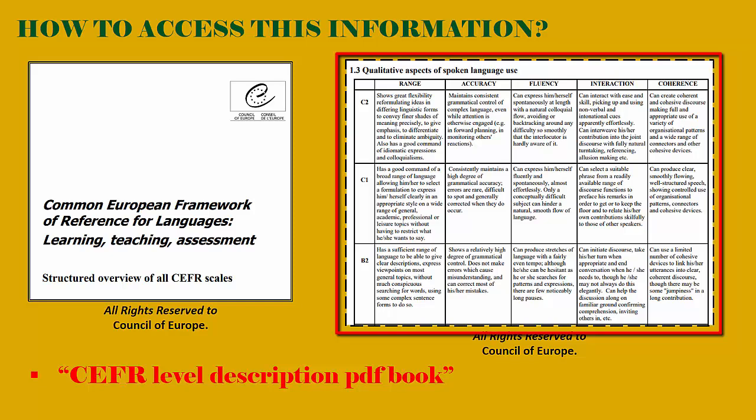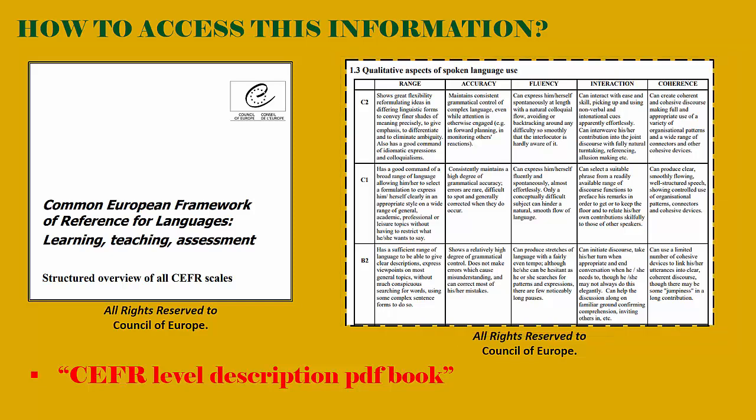So B2, C1, C2, in terms of range, accuracy, fluency, interaction, coherence. But this book is amazing because in this book, they have the grammar. So these explanations that we were having minutes ago, you can find in here, like the types of grammar, the type of structures, the social aspects for each level, what they can master, what they lack. And then after that, you can read calmly. But teacher, I don't understand everything. You don't need to understand everything. Just focus on your level. You will understand.